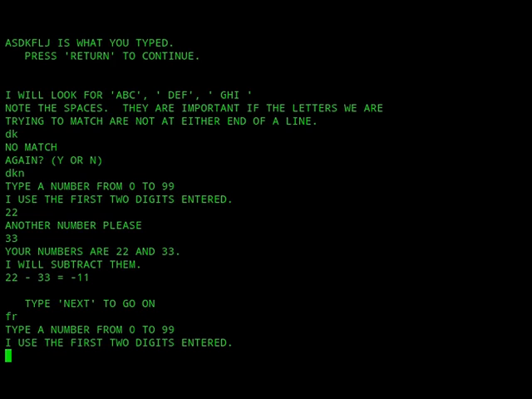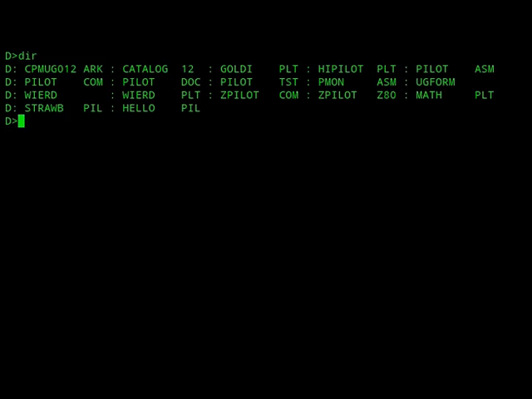And I mentioned that there were a number of Pilot implementations on the Walnut Creek CD, and I'll show a few of those now. I've already mentioned 8080 Pilot, and this is perhaps the first version of Pilot that was on CP/M, 1977. Interestingly, actually, John Starkweather says in the March 1982 edition of InfoWorld that he's going to release a CP/M version, which is odd considering that there was already a version released in 1977. I don't know what he would have added to that version.